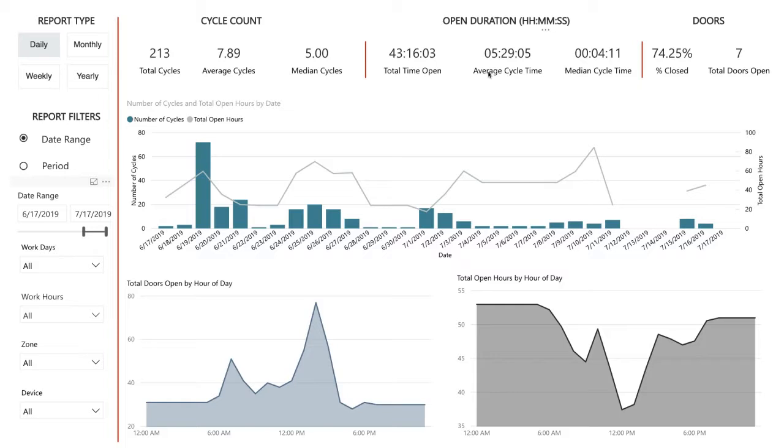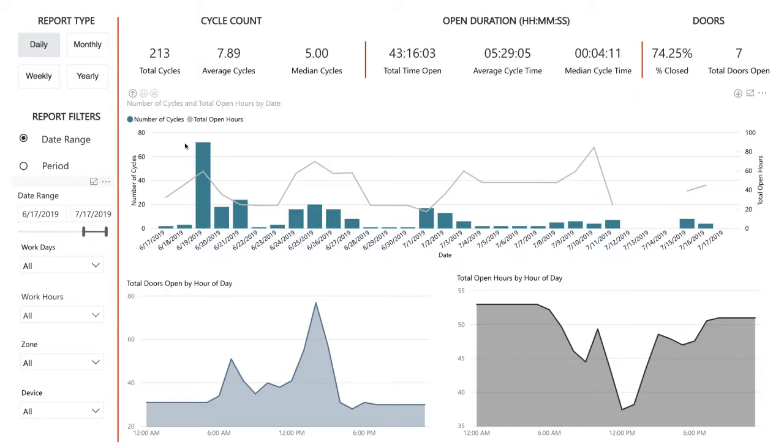Now, these doors are a little bit different than we're going to see in an actual dock because they are just sitting on a shelf. There's not actually a door attached to it. There's not a position that they're loading or unloading, so the data is a little bit different. What we're seeing is that when they're cycling those doors, they're really only opening and closing them for about 5 minutes at a time. Some of the doors are left open so long that it skews our average open time to about 5 hours. We're also seeing that the doors are closed just about 75% of the time, and we are running 7 doors on this report.